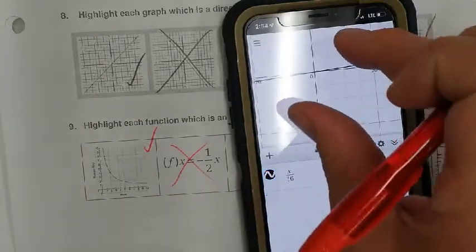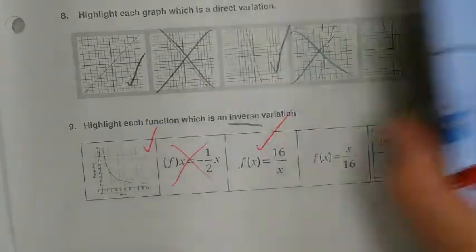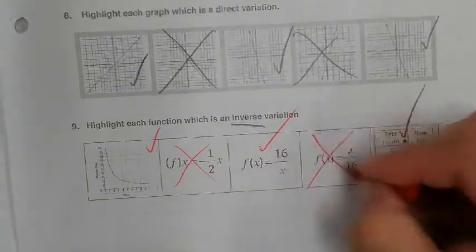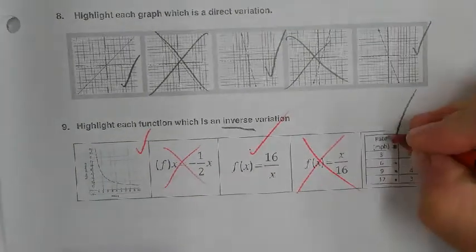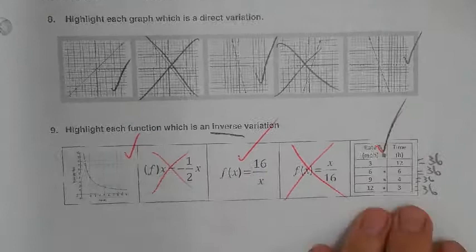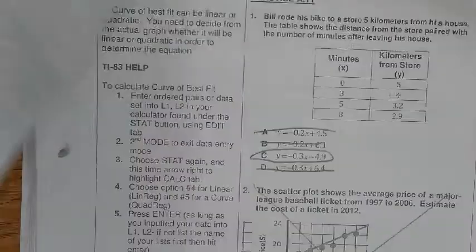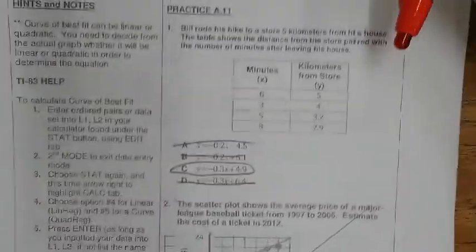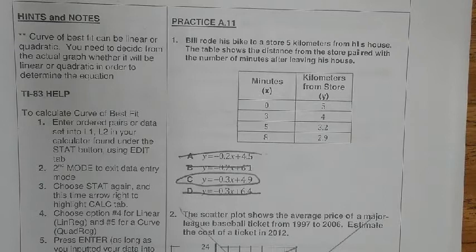Okay, and that one is a straight line that goes through the origin, so that's direct, so we know it's not that one. So it should have been those three. All right, 44 was the page I told you to just cancel out, so don't worry about that one. 45 I already typed in here, but you can just see it real quick.